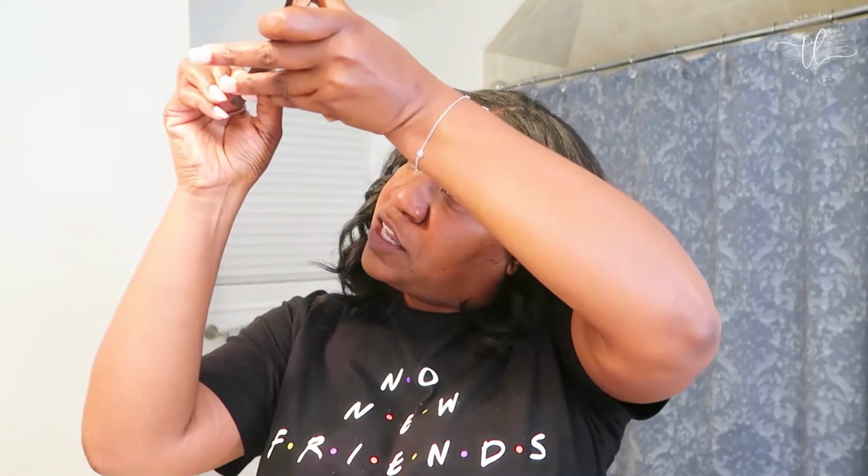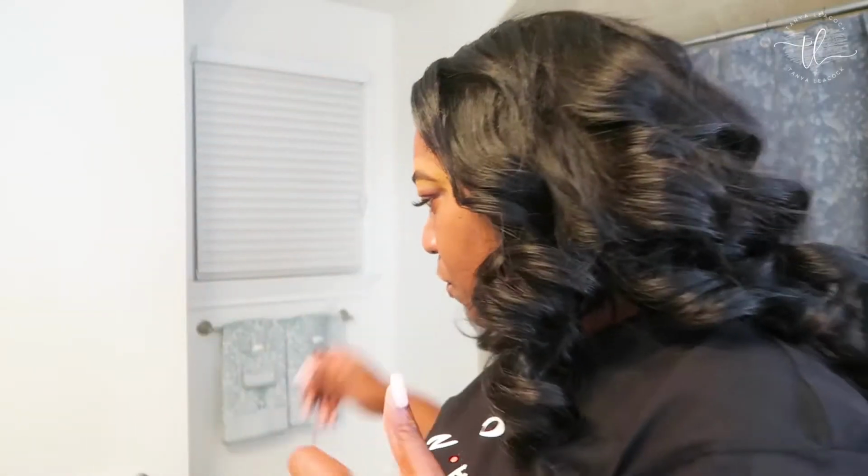So I'm using my MAC concealer contour palette, and it's looking busted and raggedy because I've used up every little bit. But now that Macy's is open again, I should be able to buy another one. Okay, so this is what it's looking like. They are drawn on to the best of my ability, and I just use a beauty blender to brush it out. Okay, so it's the basic shape that I'm looking for.